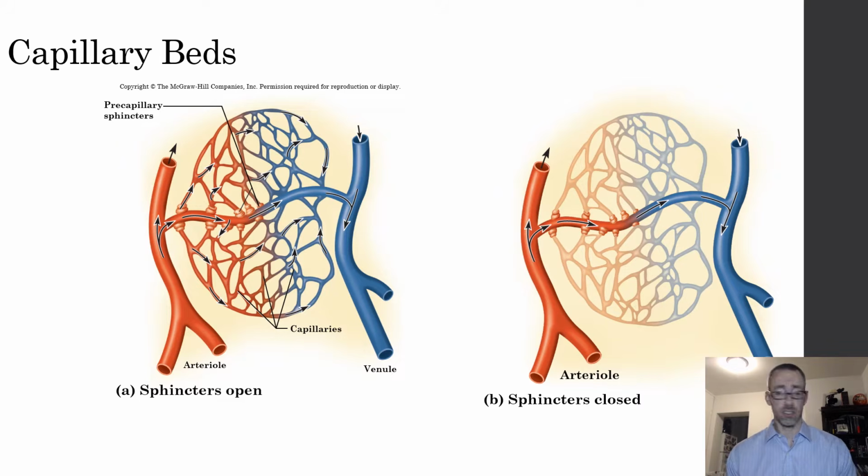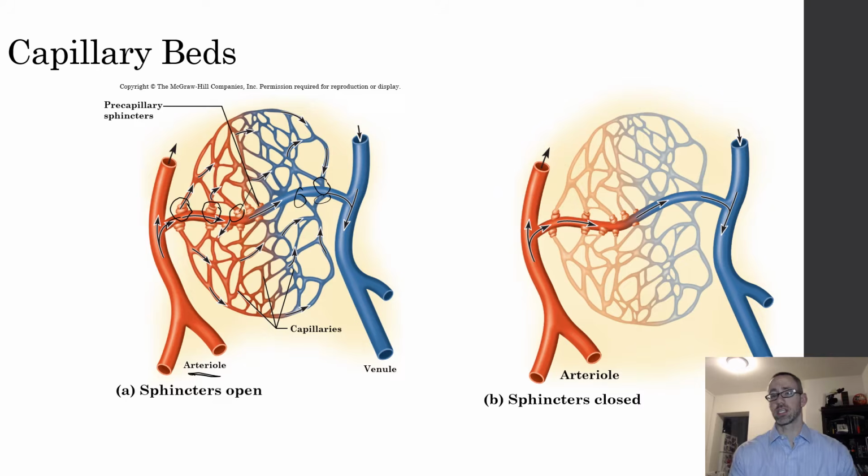So take a look at this. What you have over here is our typical arteriole. You can see the arteriole, and you see it's entering into here, and you see at each of these junction points along the arteriole, that spherical structure there is the capillary sphincter. And notice once we get to the venule side, you don't see any of the sphincters over here. They're all missing there. There are no sphincters on the venule side. And again, this allows us to limit flow into a region of the tissue if it's not required.